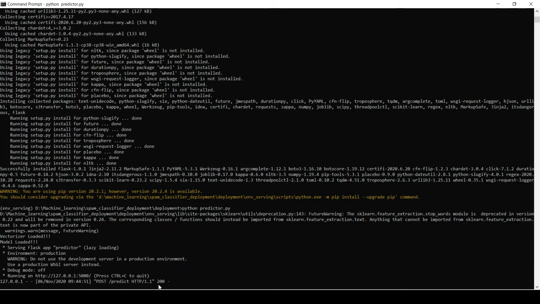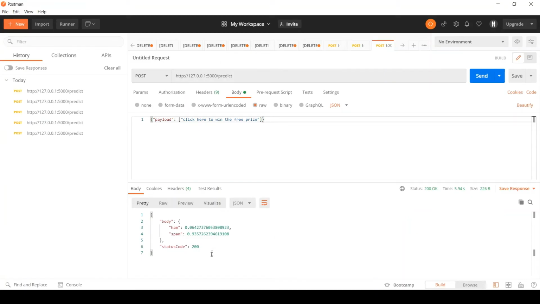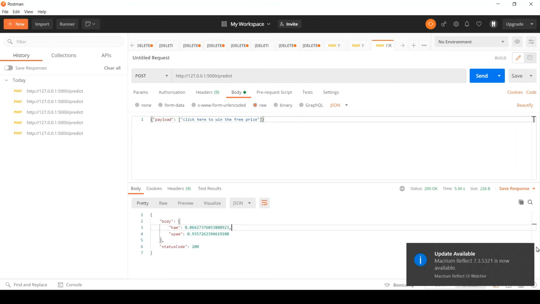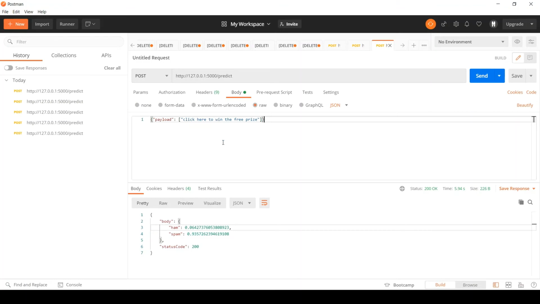You can see we have received one request saying that the predict endpoint has been accessed and HTTP response code 200 has been sent back to the client. That means it's behaving as expected. You can see that this message has been classified as spam. I'm getting 93.57% probability that this message falls under the category of spam, and only 6.42% probability as a ham message, which looks okay because it looks like a spam message.